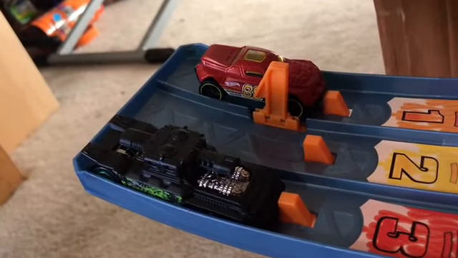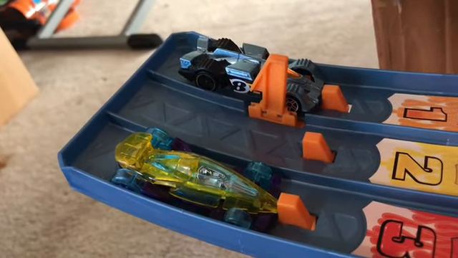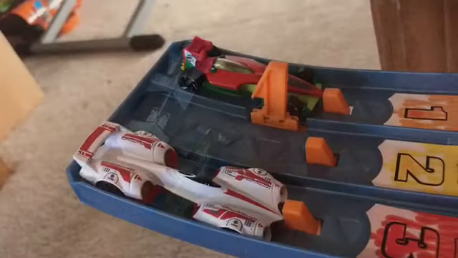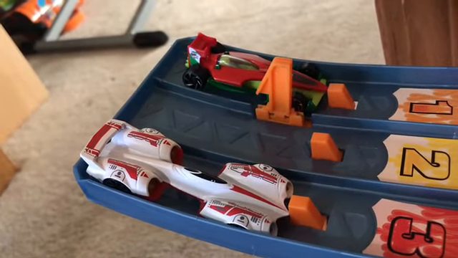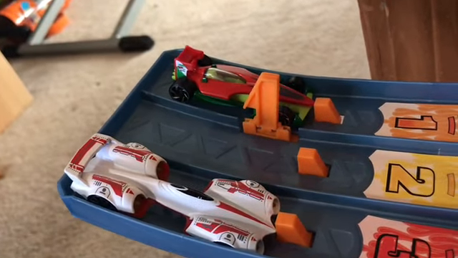Next up is RRRoadster versus Invader. And the winner is going to be RRRoadster. Next up is Epic Fast versus Carbide. And the winner is going to be Epic Fast. And the final race of round number 3 is going to be Speedy Pérez versus 4 Speed. And the winner is going to be Speedy Pérez.